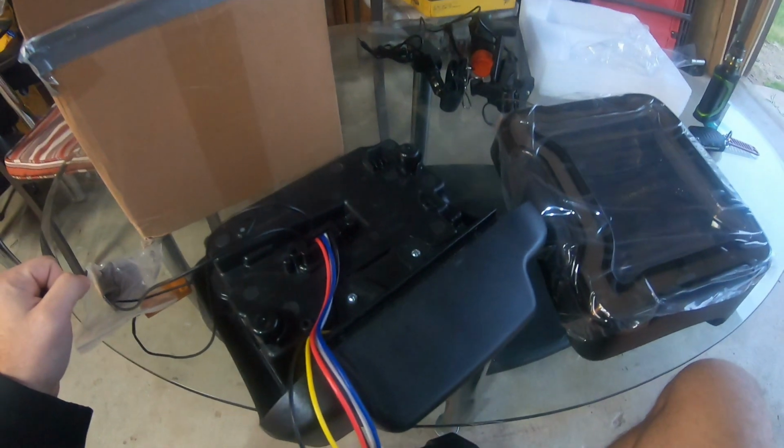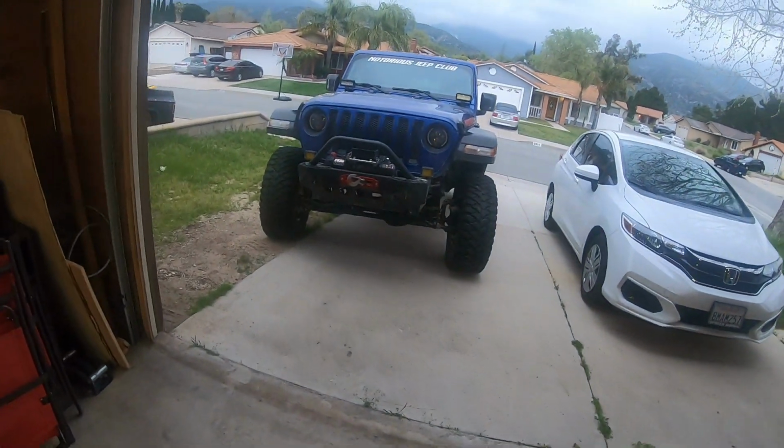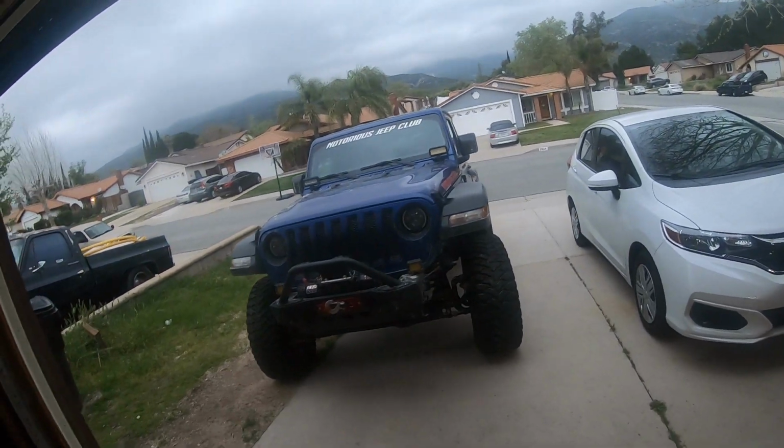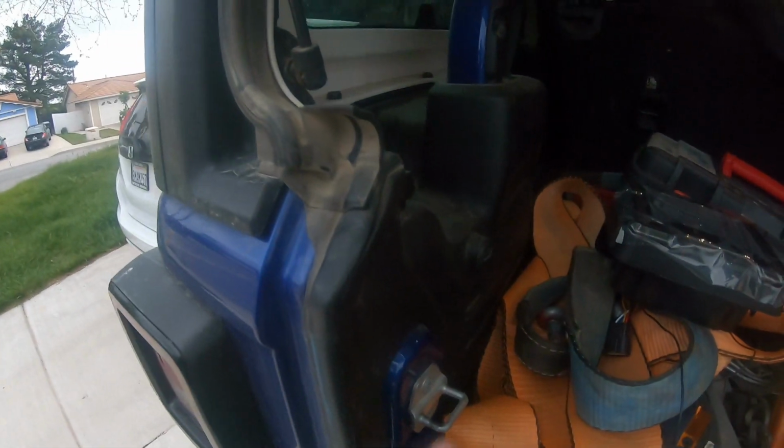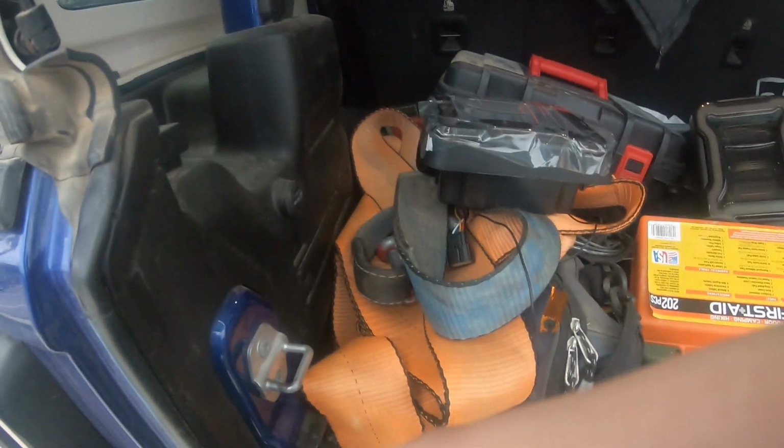All right, so let me show you guys how to remove the taillights and install these new ones. It's pretty simple, and you actually have that little tool that comes with the Jeep. You can use that to remove your taillights, so it's pretty easy. I'll show you guys how to do it. All right guys, here in the back of the Jeep. Sorry about the mess. We're doing a lot of recoveries lately, so I have stuff all over the place.